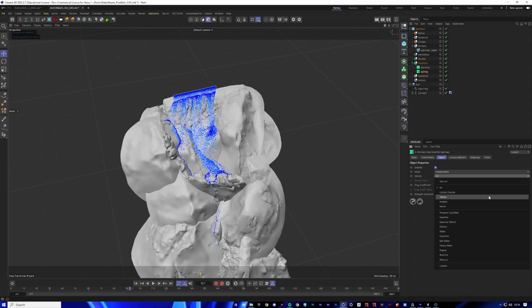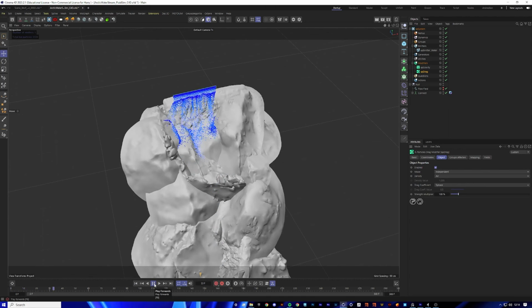So if I was to shoot particles through water, they're obviously going to move a lot slower and not be as quick as if we're using something like air, which is a lot less dense, of course, than water. So we're just going to leave that with air, and you probably won't see much of a difference with that really at all. I just like to put it in there.